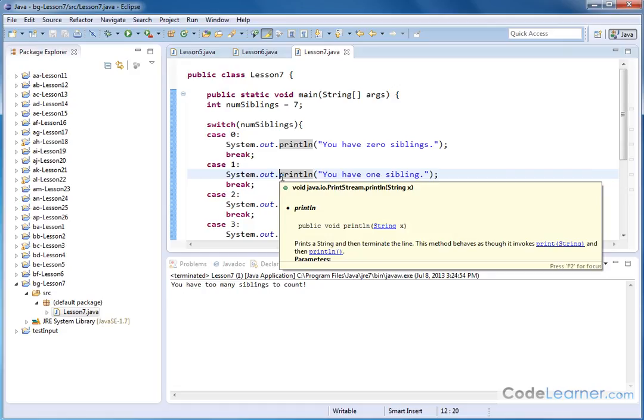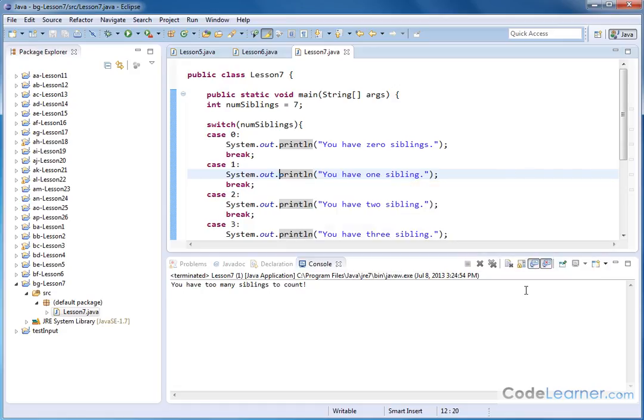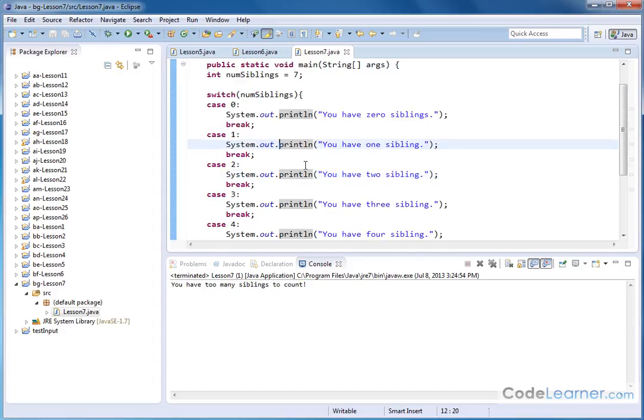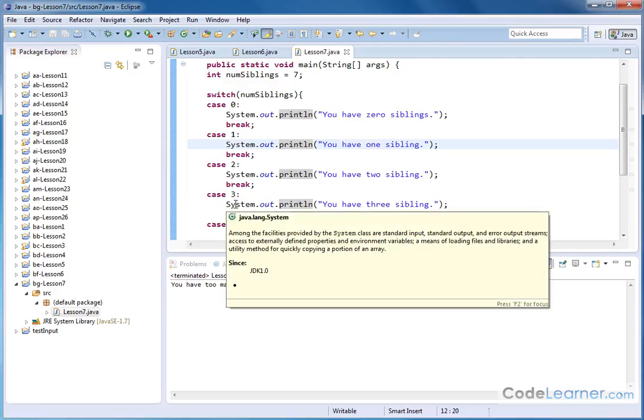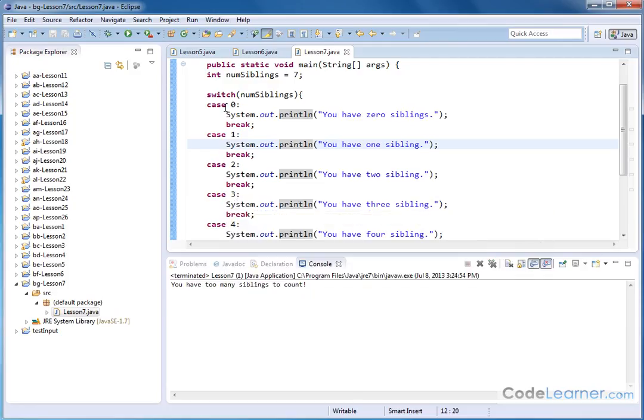But keep in mind, everything you can do with switch, you can also do with if and else if statements. It's just going to look a little different, and some people like the way the switch is laid out, and it's a little bit easier to read. It is more concise, especially if you have easy to identify paths through your code like this with 0, 1, and 2, and so on. The one thing that you need to remember, though, is with switch, you're comparing for equality. You're checking to see if this is equal to 0, equal to 1, equal to 2 and so on. You're not comparing less than, greater than, and all that.